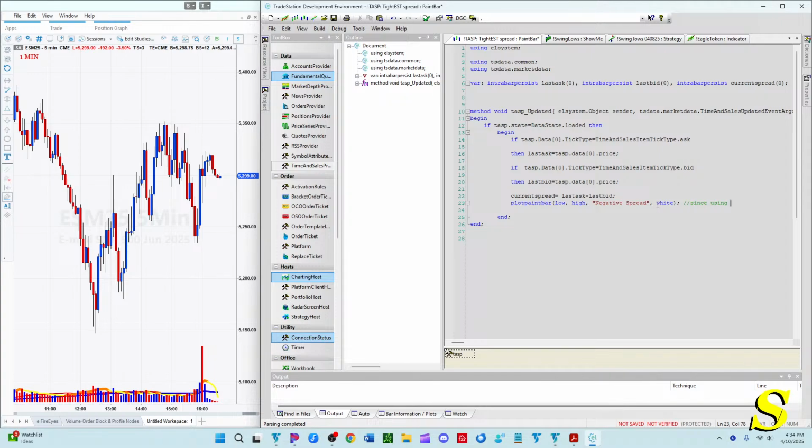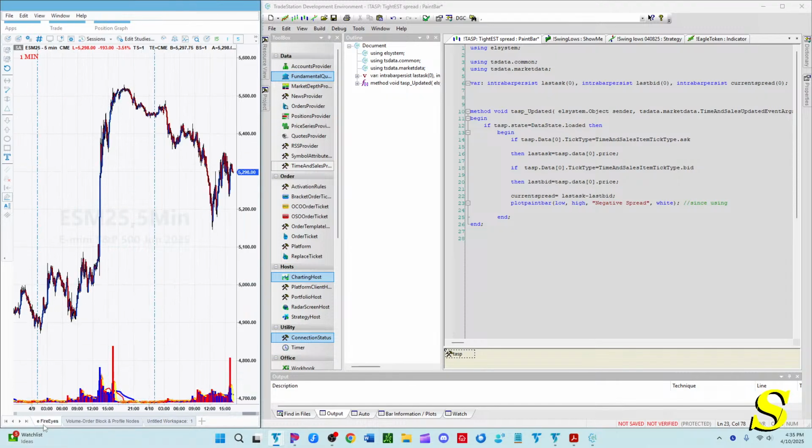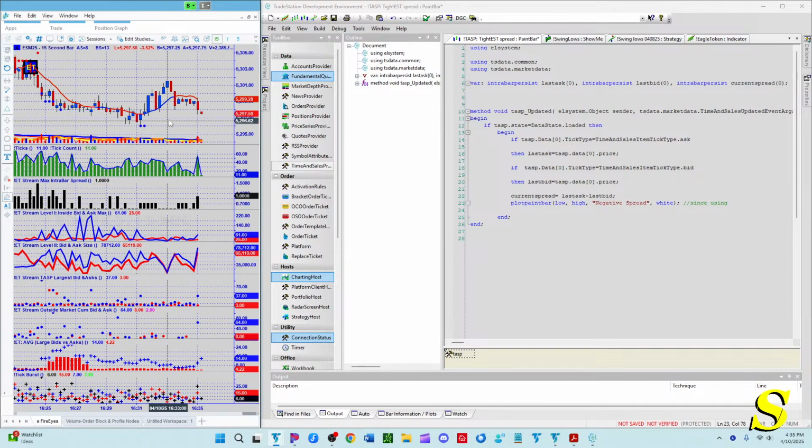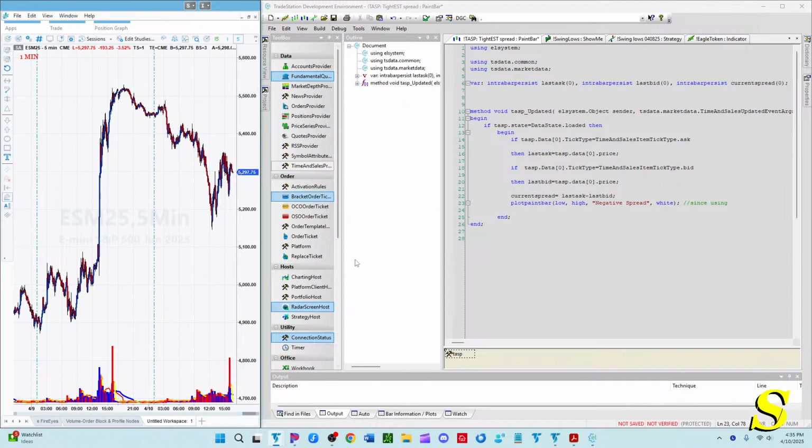All right, so since we're using a plot paint bar indicator, we're going to paint it white if it's less than 0. You know what we can do? I've already got paint bars for other things, such as large orders, so I don't want to use too many different colors. But I can use one color if the spread gets down to a negative, and then if the spread gets down to 0, I can do another color. So we'll only use 2 different colors.